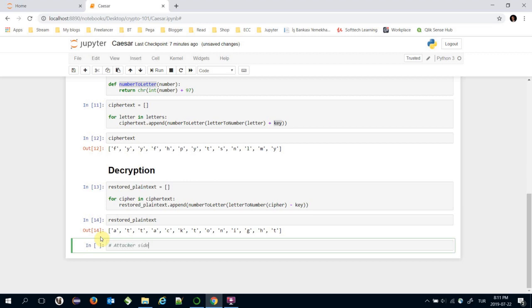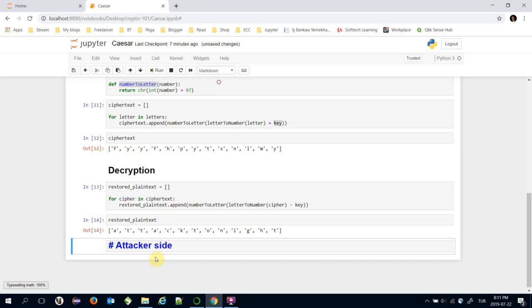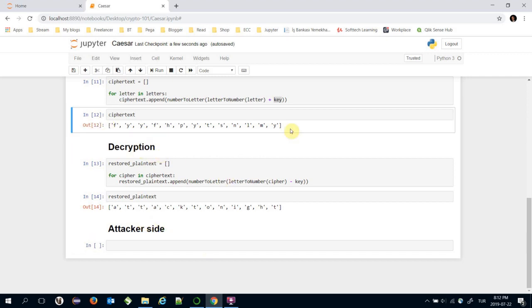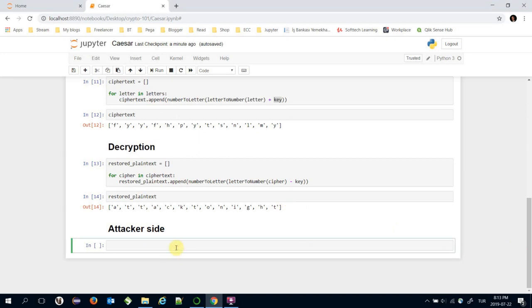Attacker side. We always suppose that Carol knows the encryption method, which is Caesar Cipher here. She only doesn't know the k value. Notice that the English alphabet consists of 26 letters.